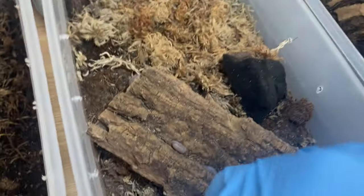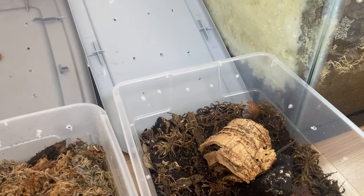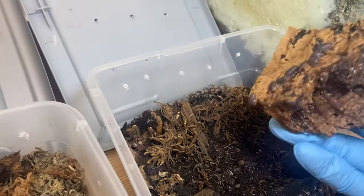I got these out of a trade and they immediately just exploded, so I have a ton of these guys. Next we have the Cubaris, I'm not going to pronounce it right, but it's Eremitonensis. These are probably top three favorite for me.